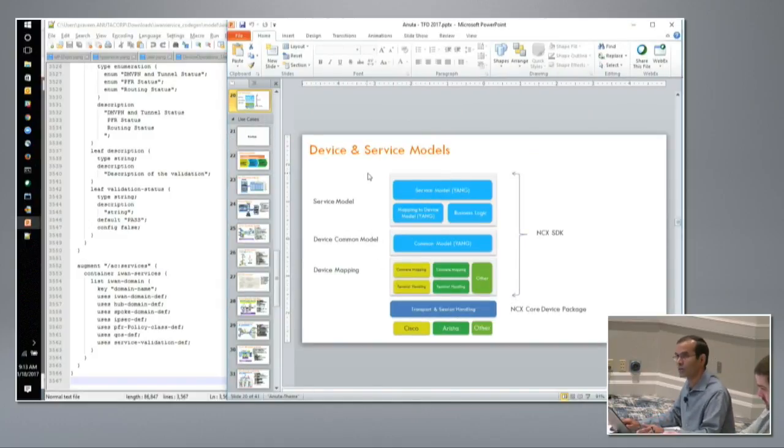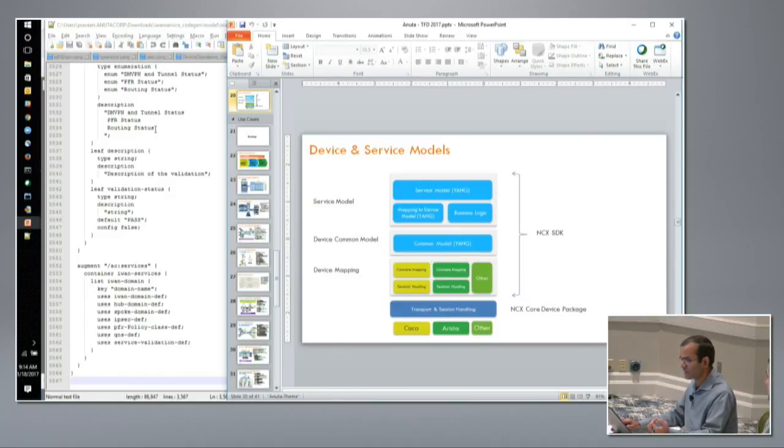So if you see the overall modeling stack, we have the device mapping at the bottom of the stack. We have Cisco as a vendor, Arista as a vendor, and possibly others. And we have this as a common device model, and then we have this as a service model. So deploy L3 VPN, deploy CPE, deploy application is here. Create VRF, create VLAN, create SVI is here.